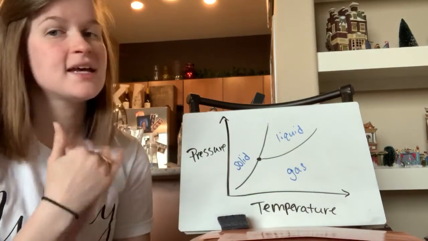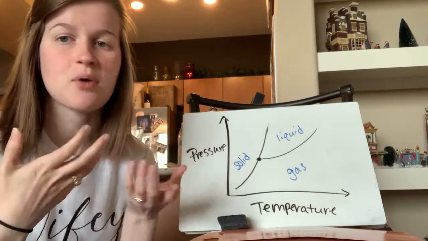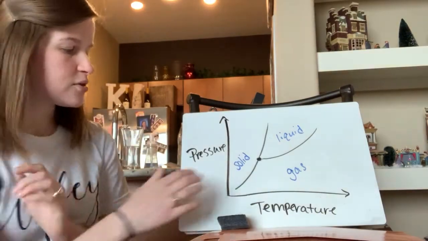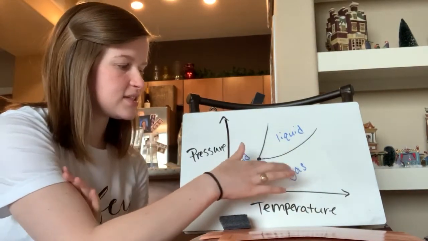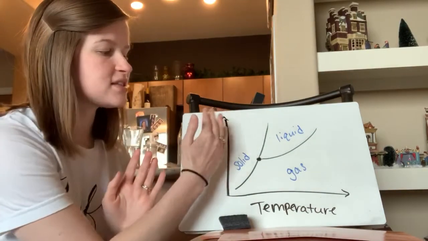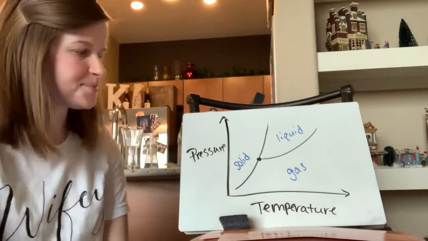So that being said, each compound has a slightly different phase diagram because its molecules are made up differently, but in general these concepts are the same. So solids exist here, liquids exist here, and gases exist here. That's always what the phase diagram is going to look like. These lines might move and be more drastic, but that's still the general gist of it.